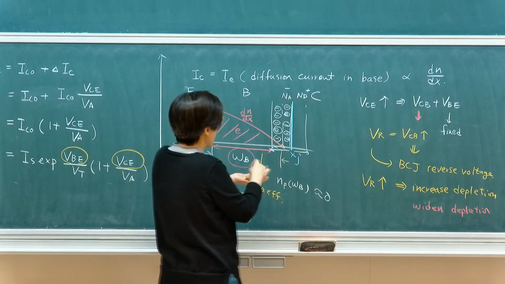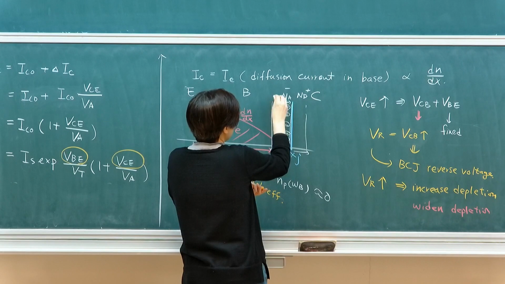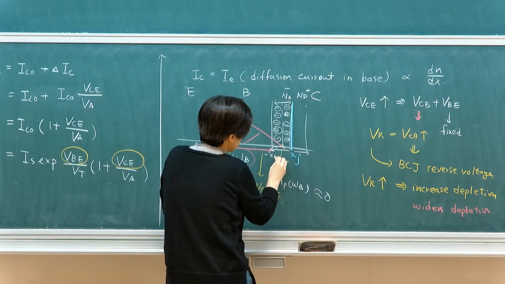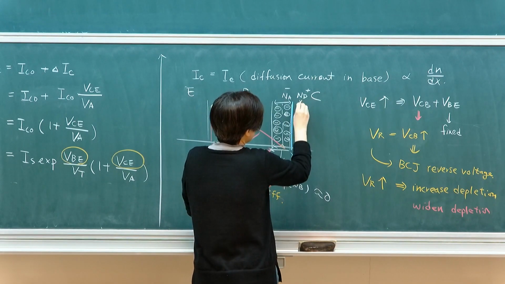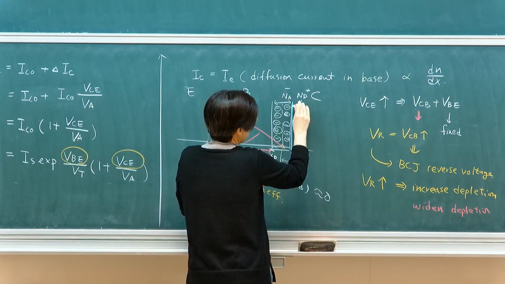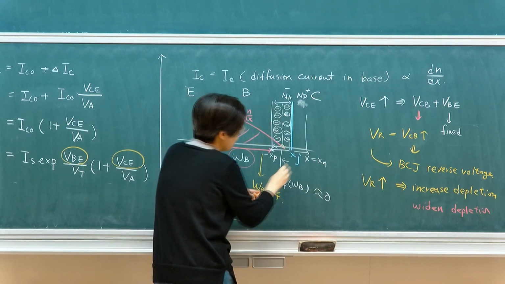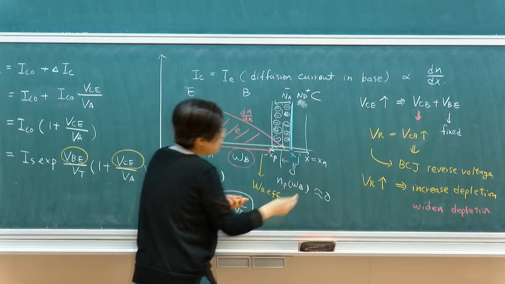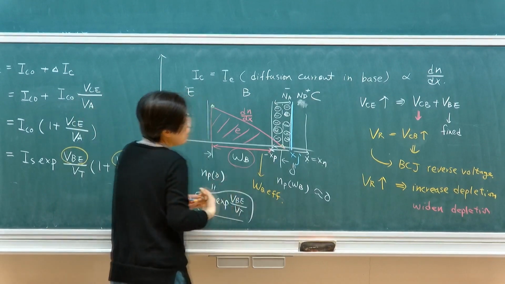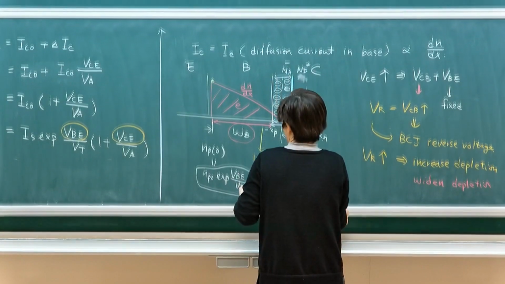If you define this as X, we use our previous, this is down to minus Xn. And I'm sorry, this XP and this X. This point will be X equals to Xn. If I'm setting this to 0, then this will be X plus Xn. This will be minus XP. So your final effective width.